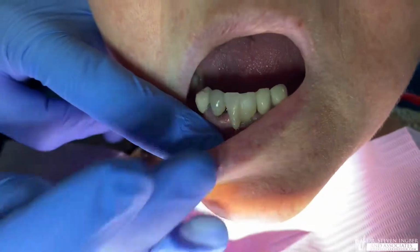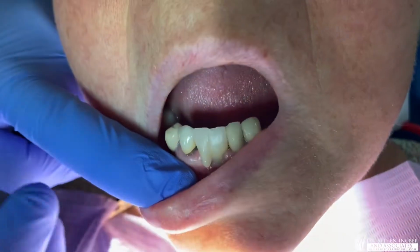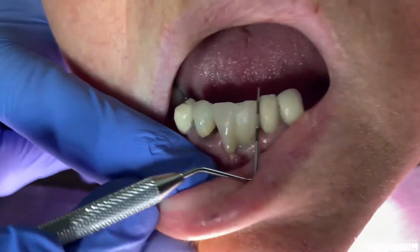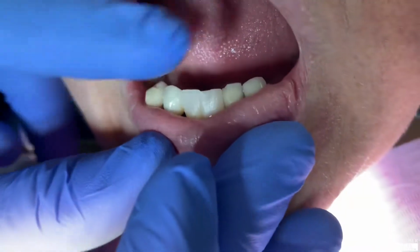Let's go back to the prosthetics here. So here's 2 teeth. This is zirconia from Germany. My lab guy says this is the best in the world.